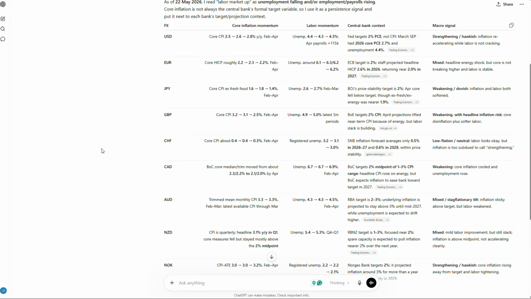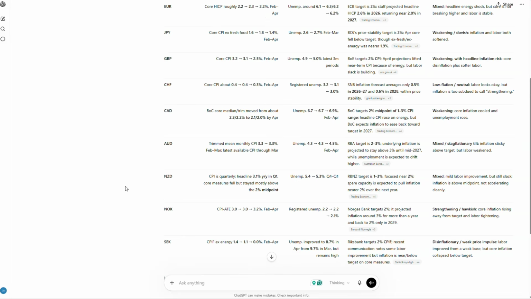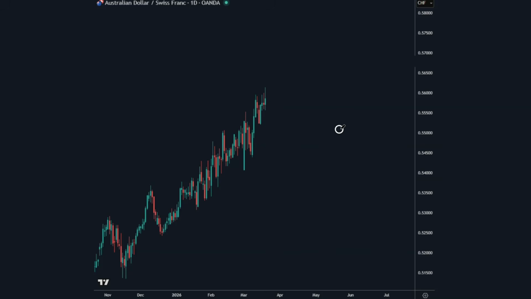Because now when you open a chart, you're not just opening it and asking yourself, okay, what do I think? What should I start? What's going on? What's the chart saying? No, you already know what you think. You already know the macro context. You have set up the context already that tells you to look at this particular pair and in this particular direction. You need to look for USD/CAD longs, or you need to look for NOK/SEK longs, and so on and so forth. Now this is where we go to the chart.